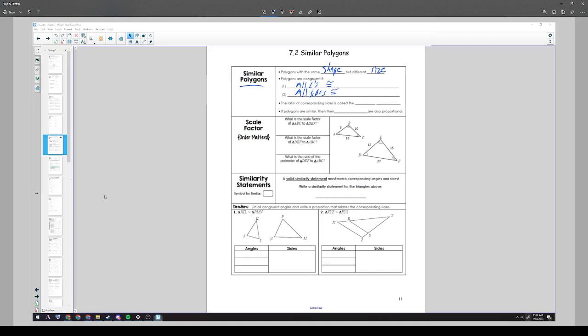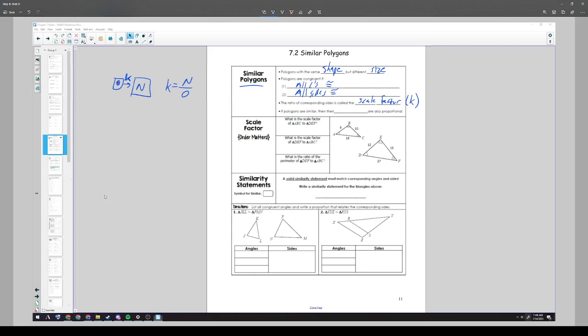The ratio of corresponding sides is called the scale factor, which we abbreviate as K. And that also was present when we talked about dilation. So when we took a shape and we made it bigger, we applied a scale factor. We multiplied the size of this by K to get the size of that. So K is like the multiplier that takes us from one shape to the other. And if this is a new shape and an old shape, we find K by dividing the new size over the old size.